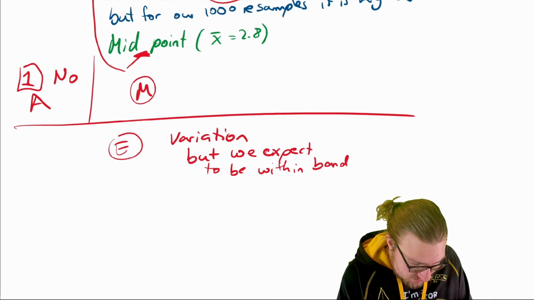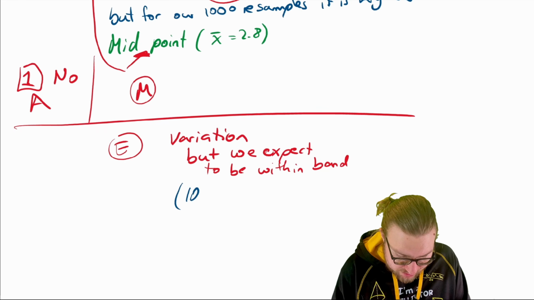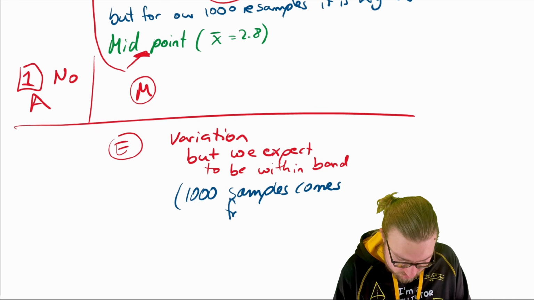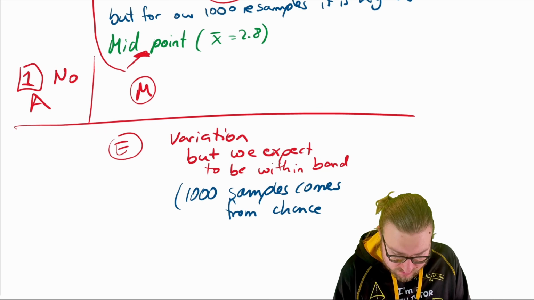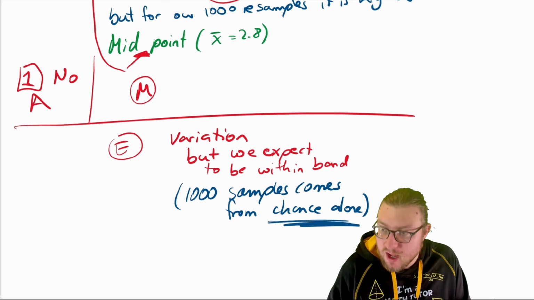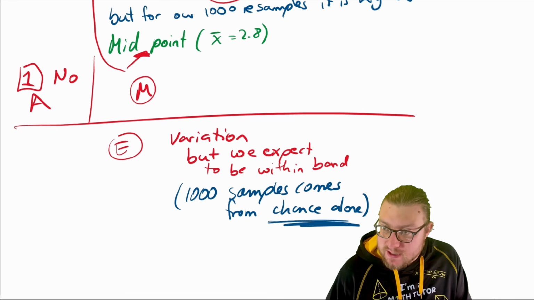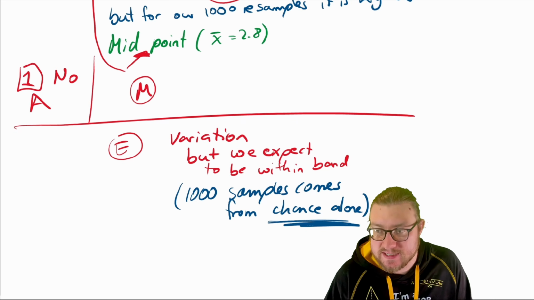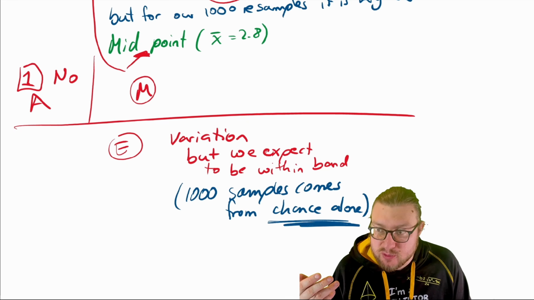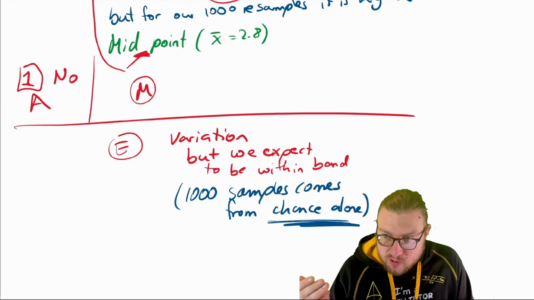And it is very important for you guys to mention that the variation in the 1000 samples comes from chance alone. This is the part where we have just randomness. Remember how we said that one of our assumptions is that we have randomness. It's completely random how many washes we have. That's not the case. And that's why our Poisson distribution model, which assumes randomness, does not fit our habitual body washes at all.